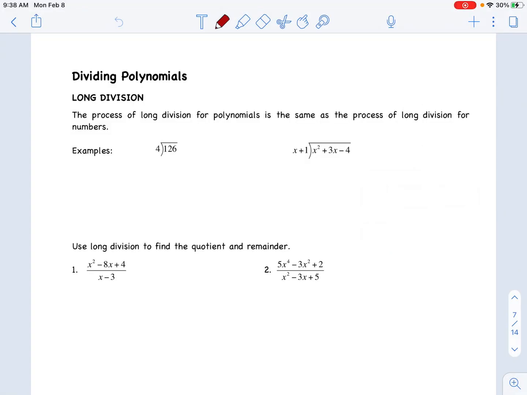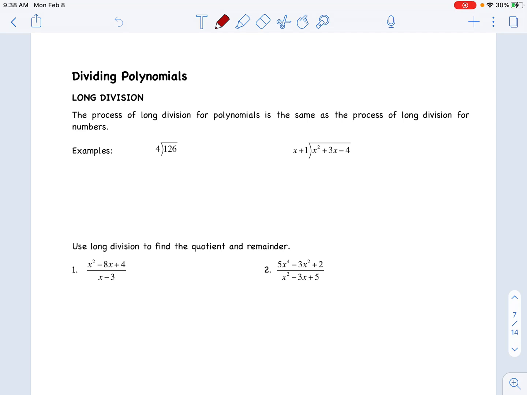All right, so today we're going to talk about dividing polynomials. This is not graphing, obviously, and I know I told you this chapter was all graphing, but this is something you're going to need in order to graph your rationals, so it's going to be part of the steps of graphing rationals. So you are going to need this as, I don't know, step 7 or something like that, in the middle of graphing these.